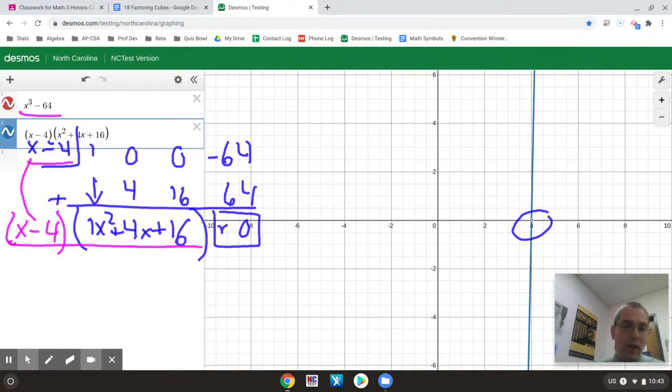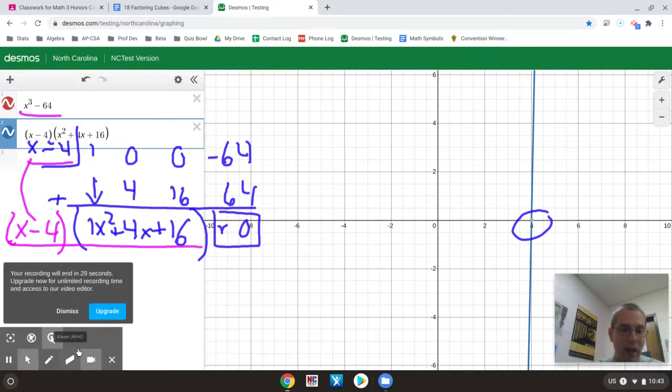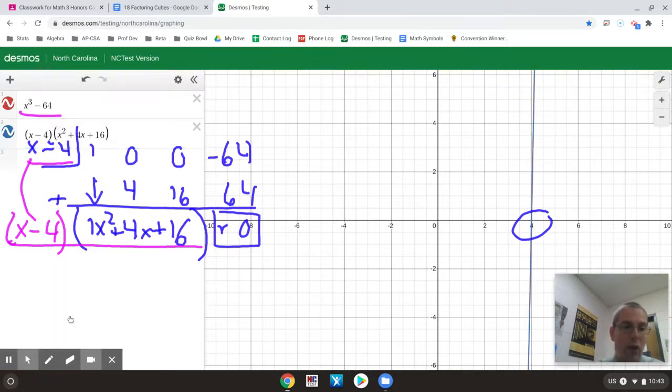Or if you don't know how to get started at all, you can find an x-intercept and divide it out with synthetic division and kind of factor that way. Same thing we had otherwise. When you do get a harder one with a number in front, it's a little bit trickier to use synthetic division, so it's a good idea to know factoring if you can. But for a lot of these, you can just use synthetic division and get at least one of your factors, if not both of them, very easily.